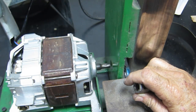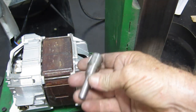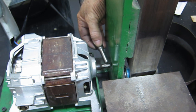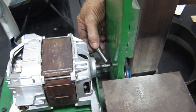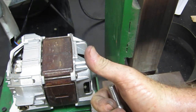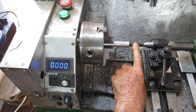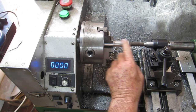This washing machine motor I've got in here has a step shaft that steps down to 10 millimeters. I made this adapter up originally but it's crap and needs to be remade. This time I'm going to make it fit up over the top of here as well. All I've got to make it out of is this piece of unistrut — the thread is a fair bit bigger than 10mm so I should be able to get enough material. It is chrome plated and it's hard to get through the chrome, but I've got through it so we'll get on with it.